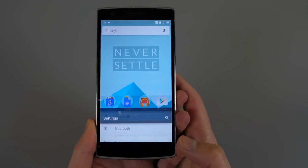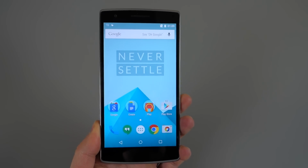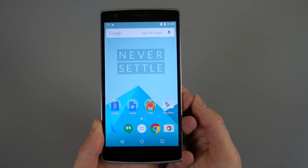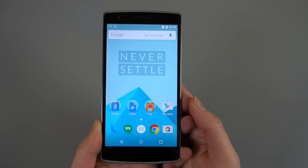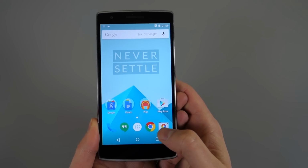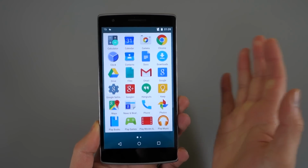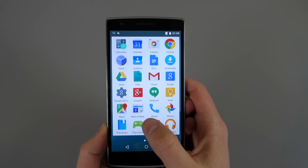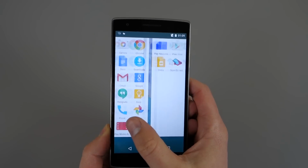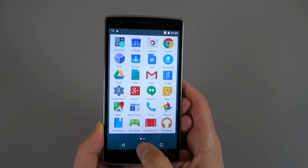Otherwise, it's Lollipop. And if you like Lollipop and stock Android, this might not be a bad place to go. But again, the CM update, which will be a big one and have all sorts of features, is coming out soon. You can see they even are just using the stock Google camera. And this is completely wiped. I haven't installed anything. So you can see it's just loaded up with all of Google's apps and then that file manager. So that's pretty much it.